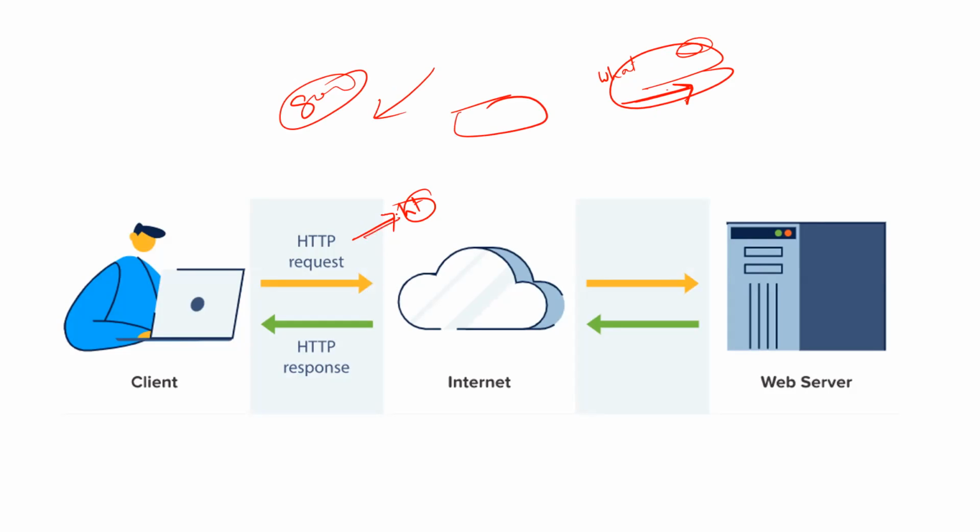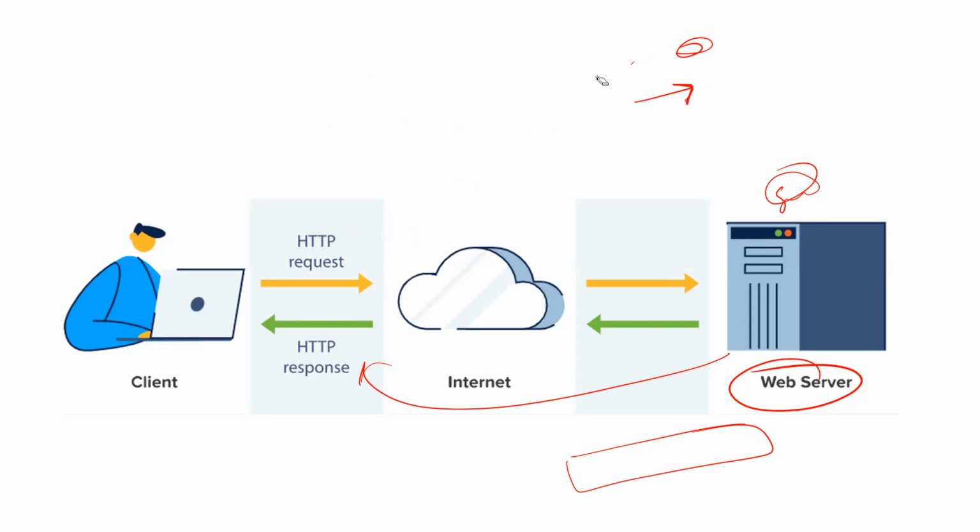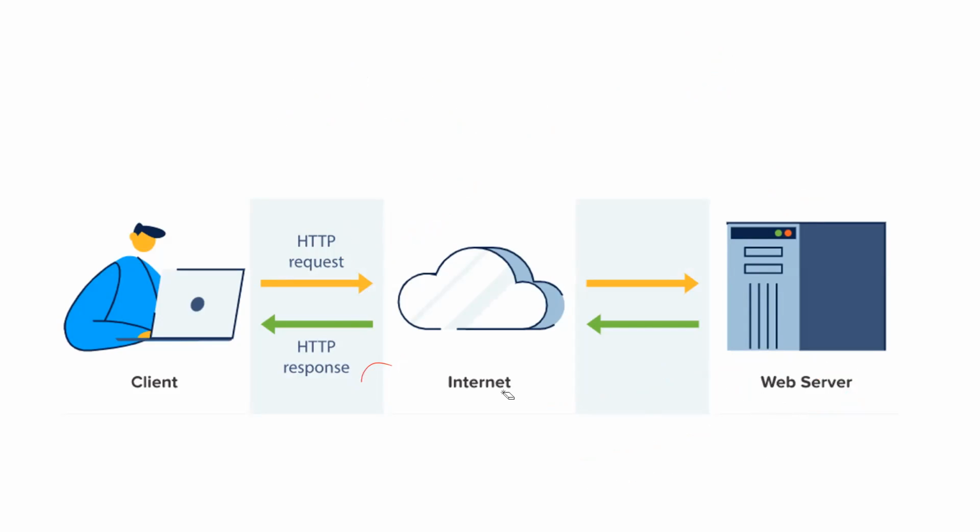That sending of the request is called an HTTP request, and it will go through the internet and reach the web server. Suppose you're trying to access google.com, it will go through the internet and reach the Google web server, and it will provide you the Google page now. That is called HTTP request and HTTP response. Not only with respect to Google. If you type any website, suppose you're trying to access some.com, you send a request and you get a response.